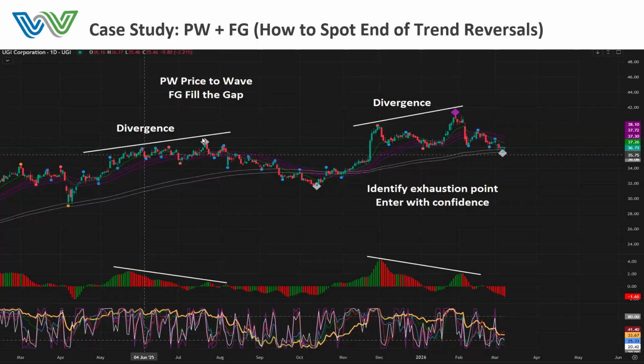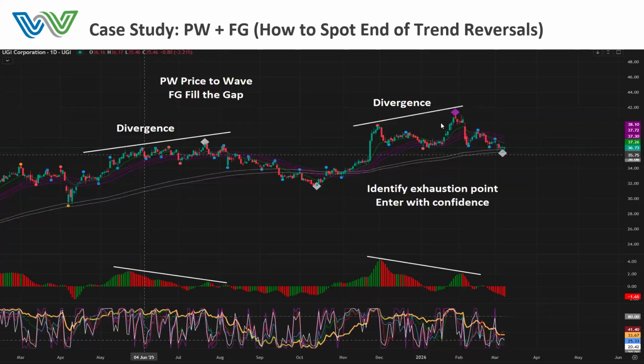And what you see before that happens is you can see the market running out of steam. You see divergence. This is the awesome oscillator. So price makes a new high. The awesome oscillator makes a lower high. So you get divergence. Then you have the major sell-off, and this is what I call the next time to break that 4 trade. But this is the PW fill the gap. Then we move up again. We make a new high.